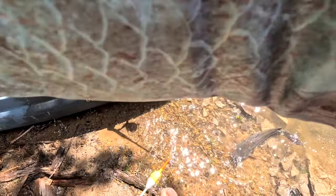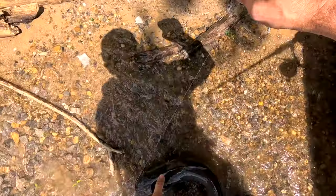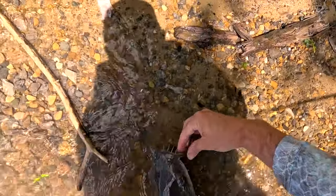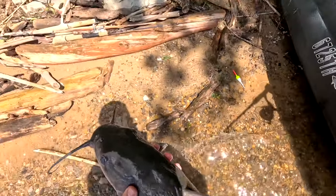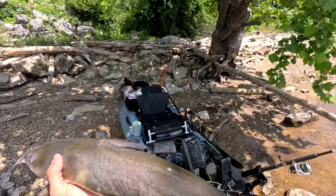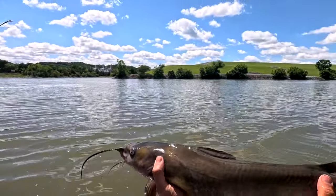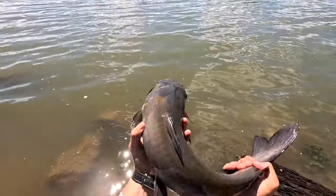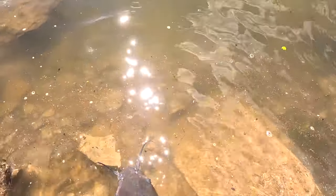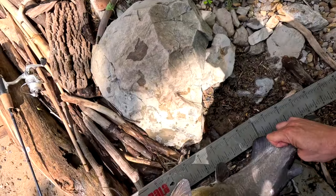Oh, let's get him up on the bank here. Look at that catfish. That is probably my personal best catfish. Oh my gosh. And I hooked him on a tiny little hook. Look at this channel cat, guys. On the ultralight, guys. This thing is huge. Oh my gosh. All right, let's let him go. I cannot believe that. I think we got to measure him.